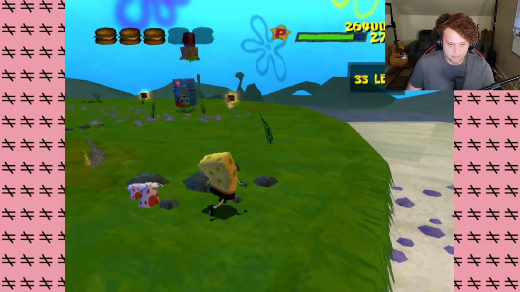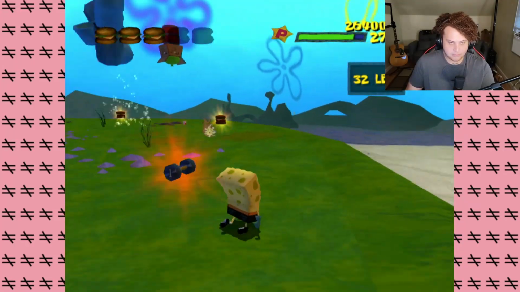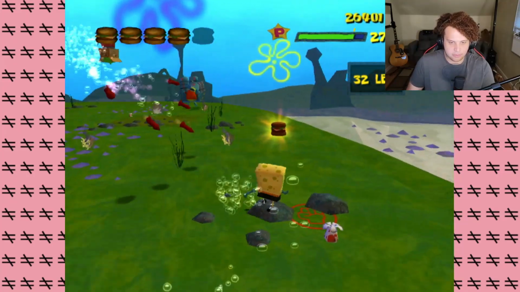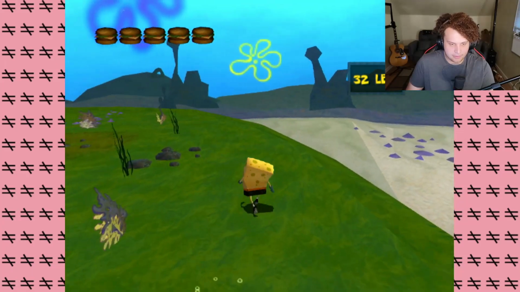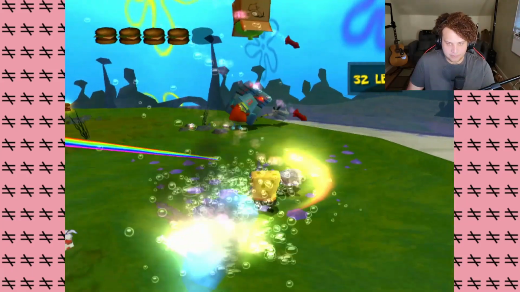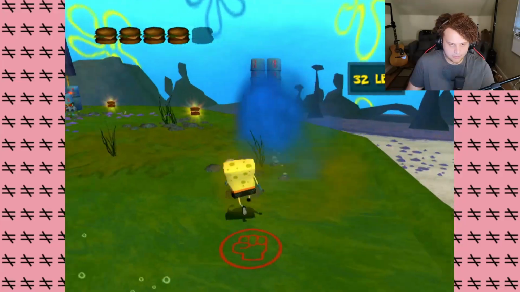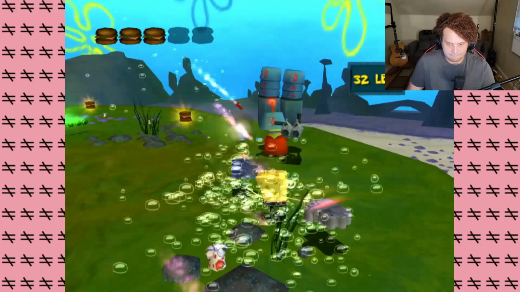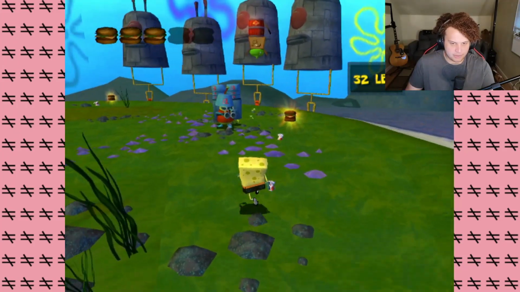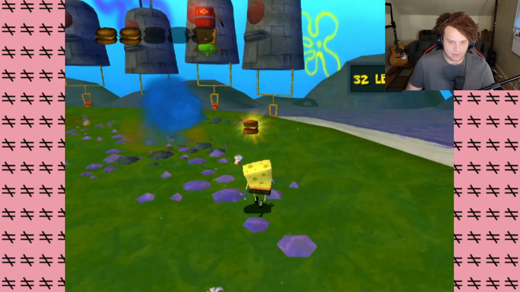Okay, we sent the rocket back. I've killed 20 guys just by running around like this. Kind of fucked up, honestly. Like, it shouldn't even be an option. It shouldn't even be an option in a kid's game. Oh my gosh. So many projectiles. How's he not dead?